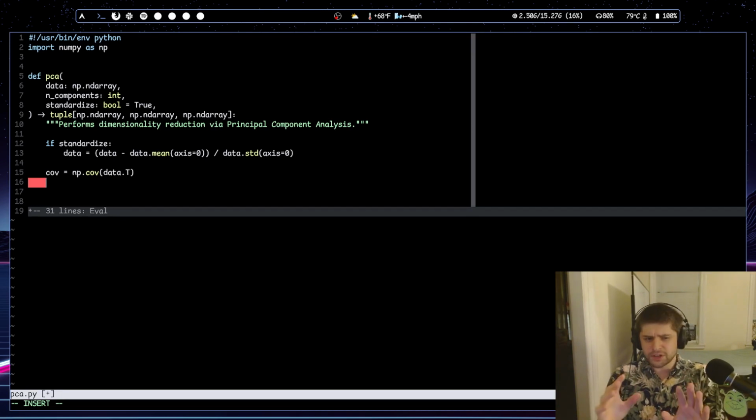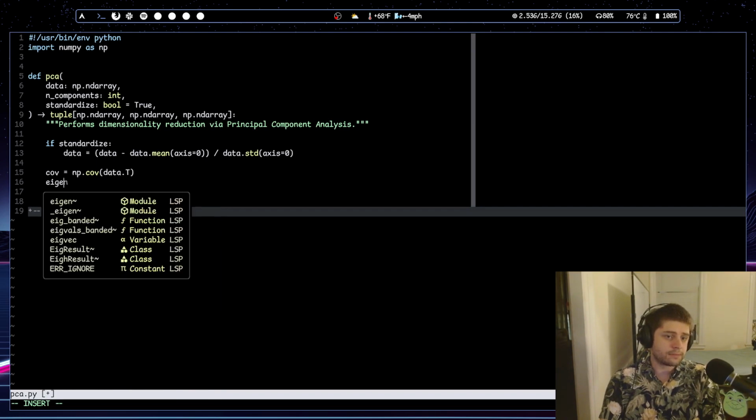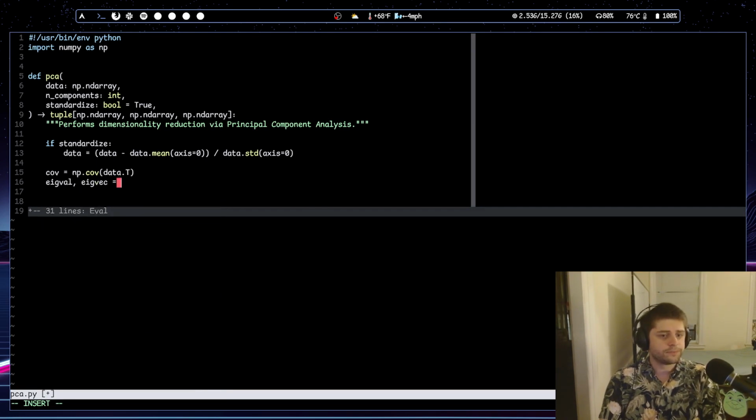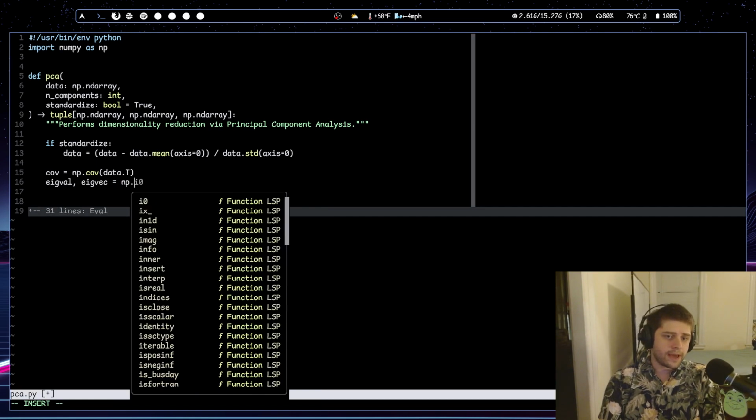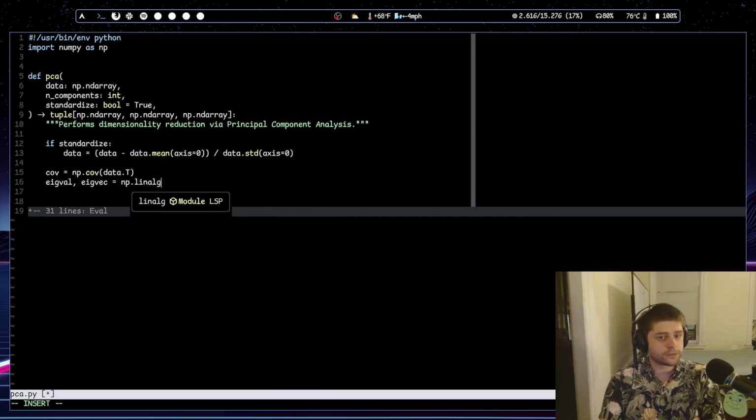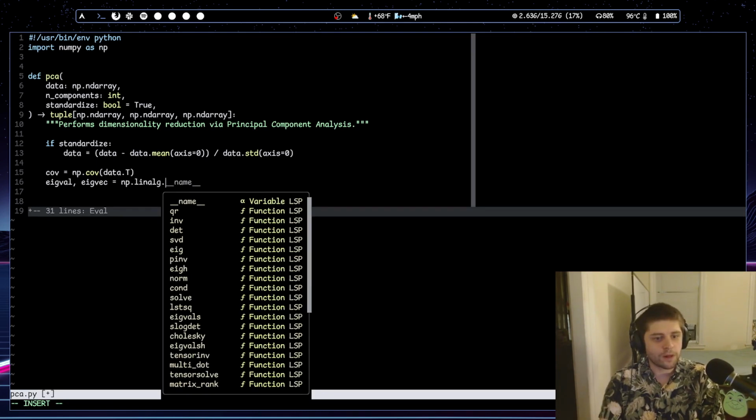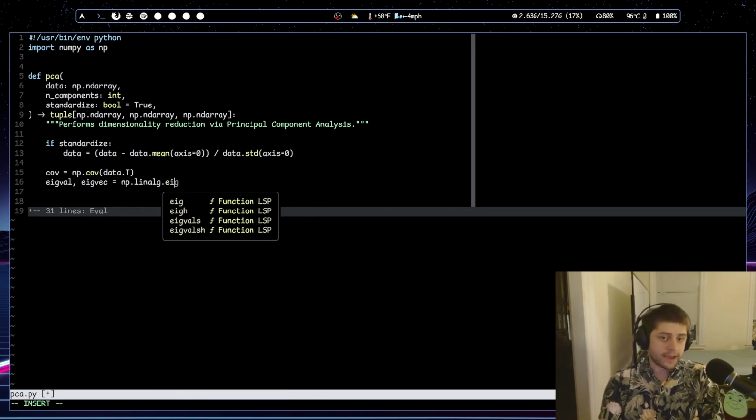Because again, PCA can be implemented using either of these two methods, and there are other methods as well. But these are the ones that are more well known, that you're going to encounter more commonly in the wild. So let's do eigen decomposition now. We're going to get eigenvalues and eigenvectors, and in NumPy we have the linear algebra module, or sub-library, whatever you want to call it. And there we have eigh, so that's nice.